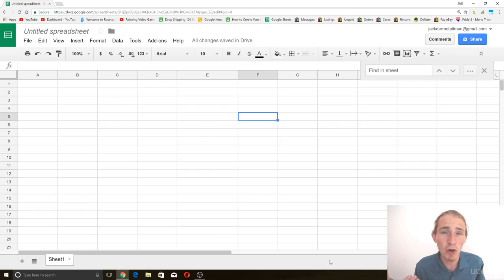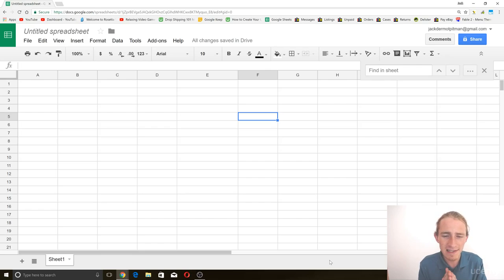A place like Home Depot will give you a new gift card for the amount of your refund. And this is ideal because you can just go ahead and use it on your existing orders. But most places don't do that. What most places do is they refund the original gift card. And this means that you need to keep track of all of your gift cards in a database, so that you can go find the information from the gift card that was refunded and then use it on your orders.